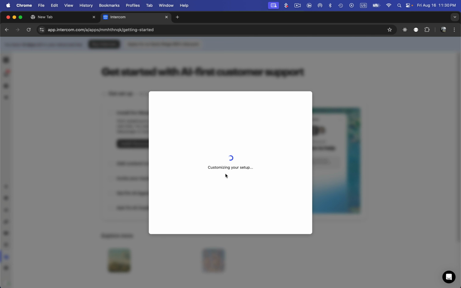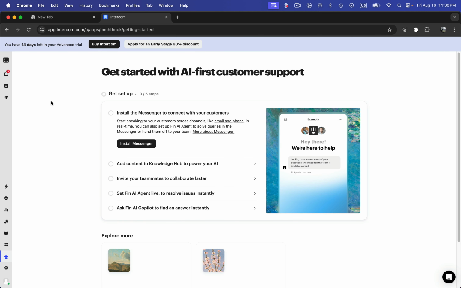And currently it's customizing our setup, and its dashboard contains so many options that we can configure. We can customize the layout of that chat box and the feedback. So I'm going to show you all these different things, different customization options.